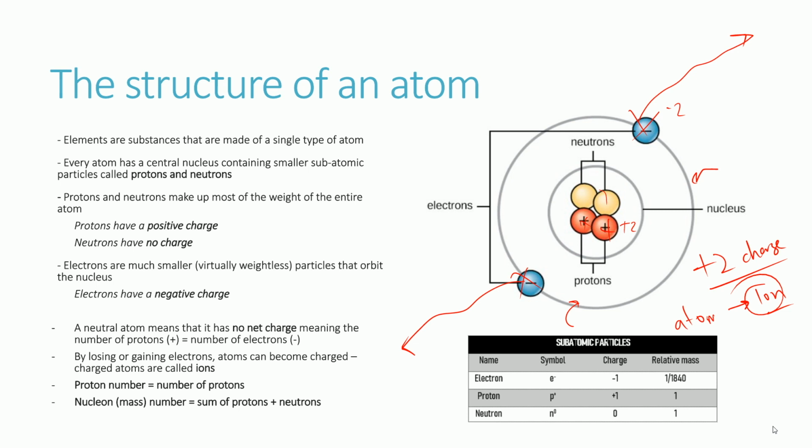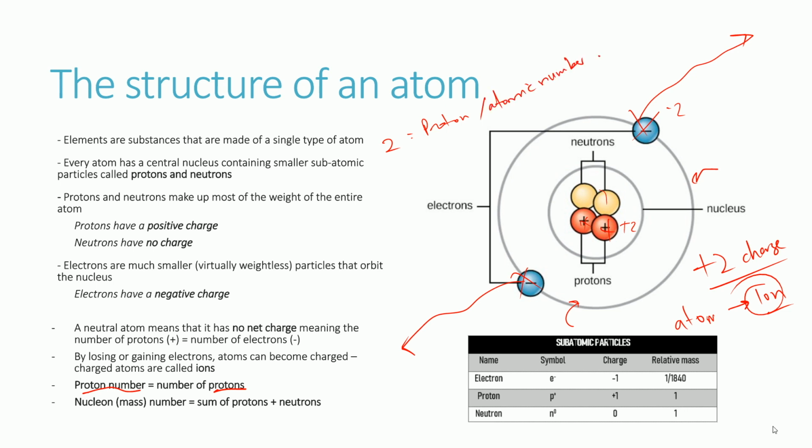But the main takeaway here, I would say, is the concept of proton number. The proton number of an atom is, as you might guess, simply the number of protons. The proton number of this particular atom I have on the right is just 2, a proton number of 2. You can also call it atomic number as well.